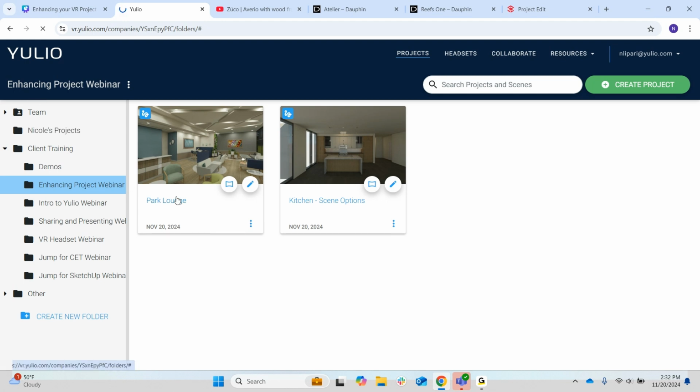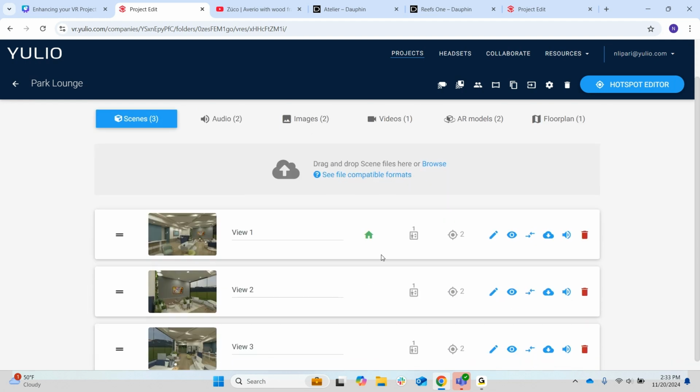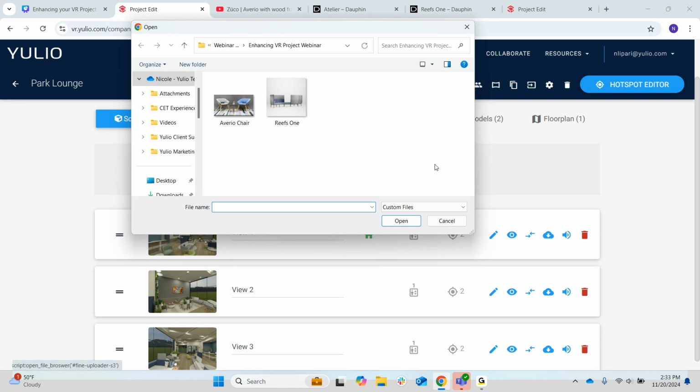I would click into that new project and then download the additional scene that I want to add to my existing or original project. Once it's downloaded, I would click on Browse in my existing project and then upload that new scene to my project.